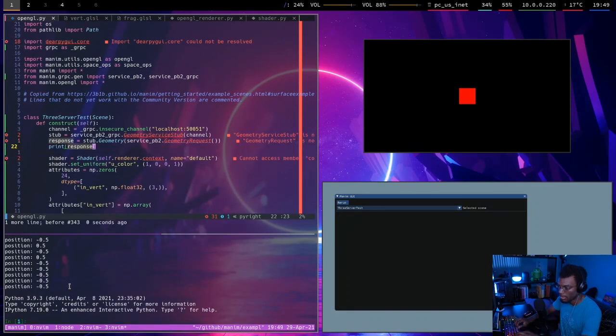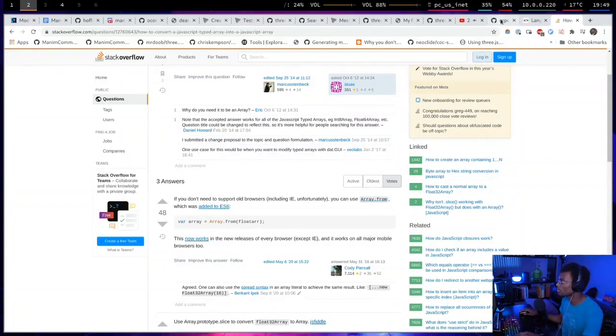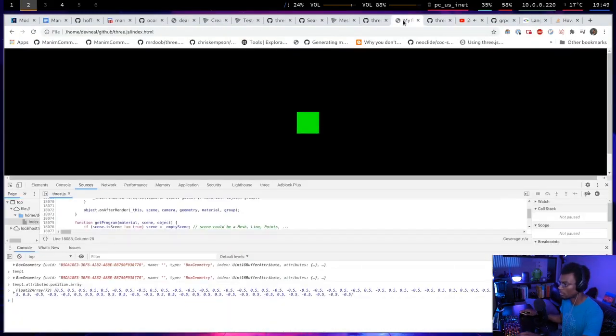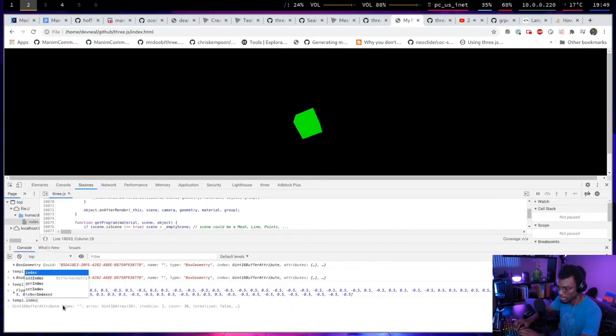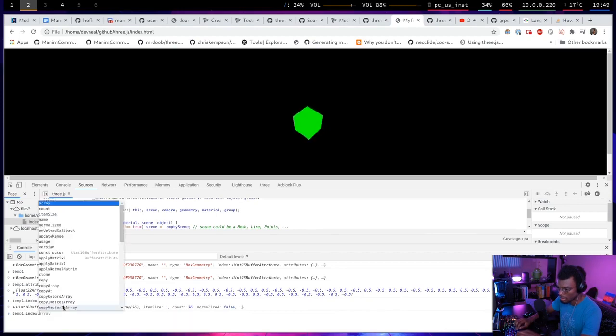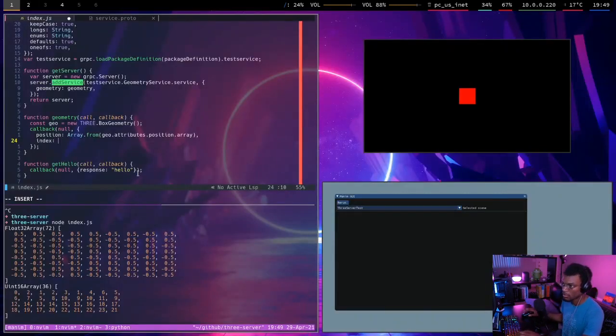Now that isn't enough data. I'll need the index data too. So I do index equals, and here if I do temp1.index.array, this is typed as well.